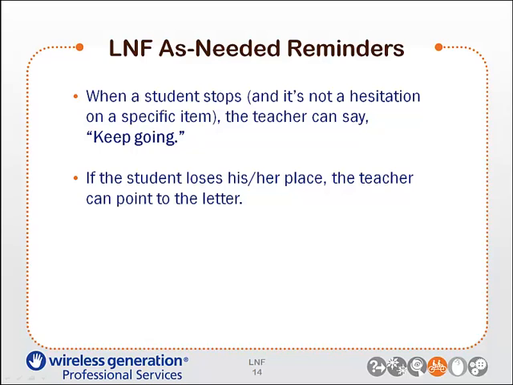When a student stops, and it's not a hesitation on a specific item, the teacher can say, keep going. So for example, if the student stops after the first row because they believe the assessment is done or are waiting for an indicator to continue, you may say keep going. If the student loses his or her place, the teacher can point to the letter.